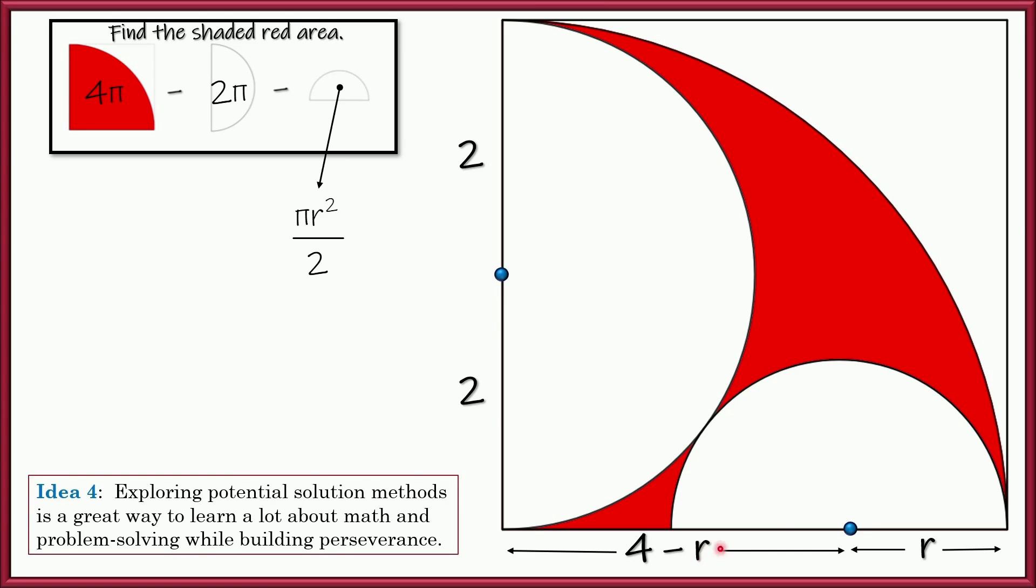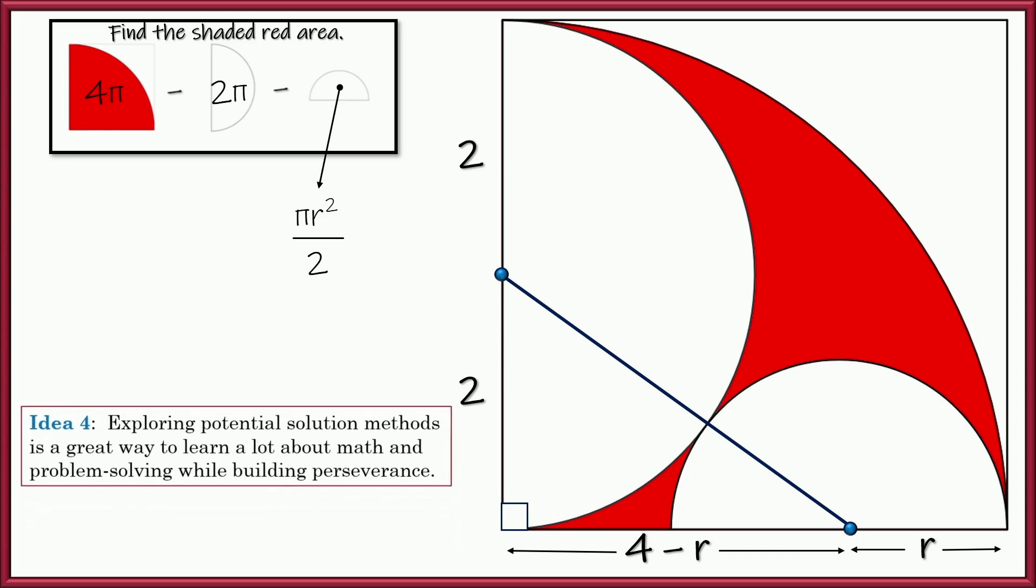Now this is probably where the question gets really tricky. Like how are we going to figure out what the radius of this smaller semicircle is? And, man, doing these kinds of problems does teach you a lot about perseverance, and it teaches you a lot about problem solving, monitoring your process as you're going to see if you're on the right track or not, see if your solution makes any sense or not. All those things are really valuable, all right? So I think the best way to do this is just to create a right triangle by connecting those two points, right?